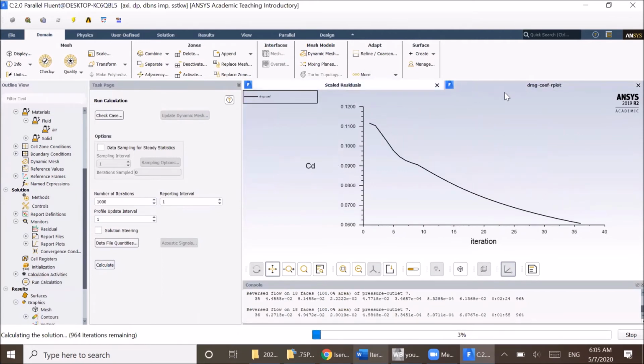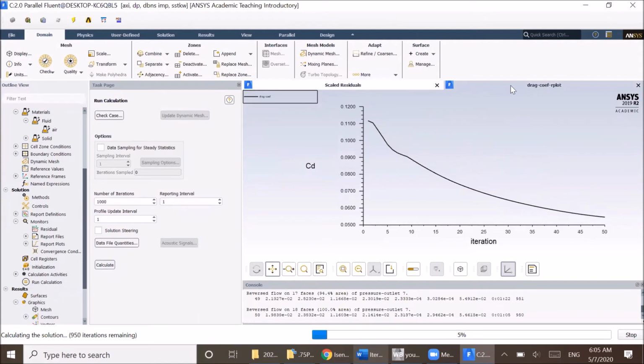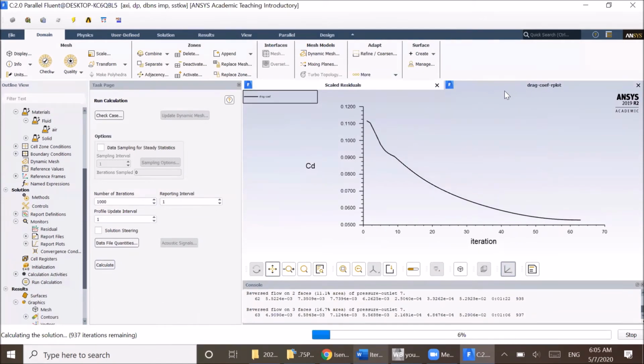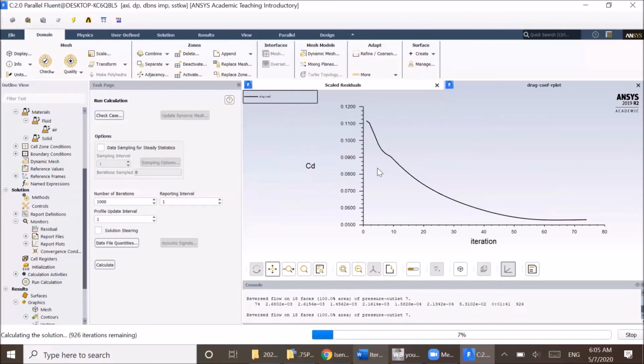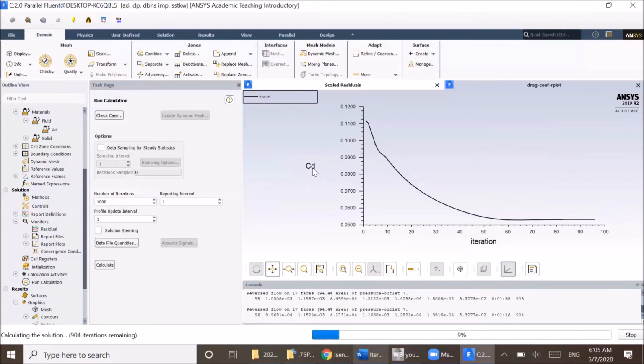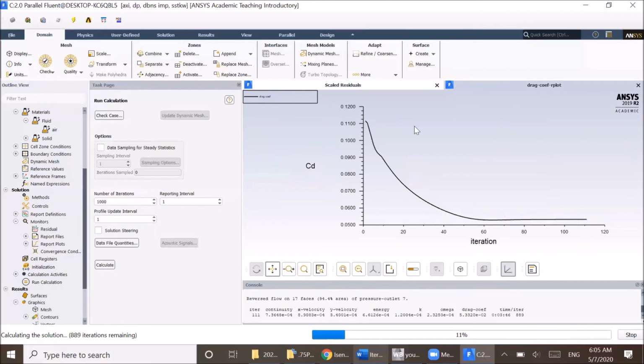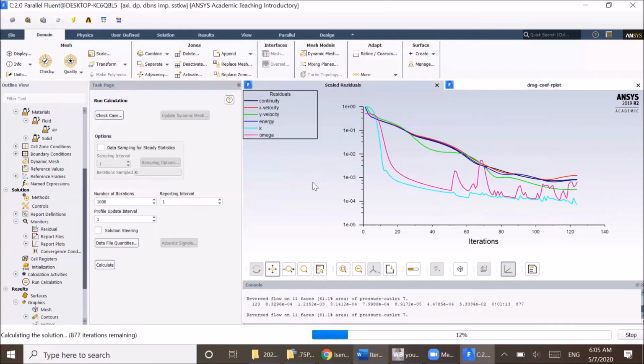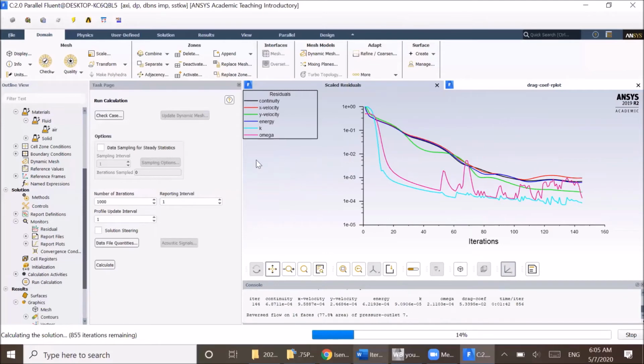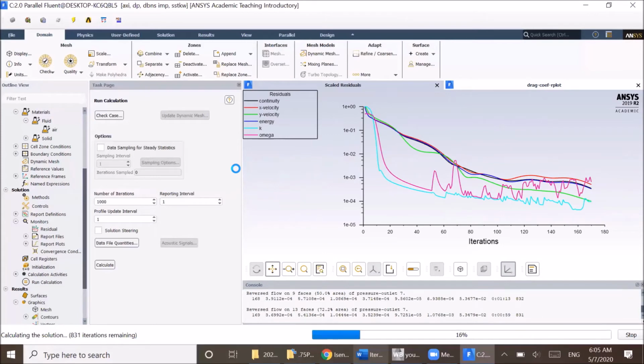And this is another reason why I had the options selected for the drag coefficient report. I just want to make sure that the drag coefficient is converging and not diverging. And we can see here our residuals are going down very nicely. So we'll let this calculate, and then we will get back to it.